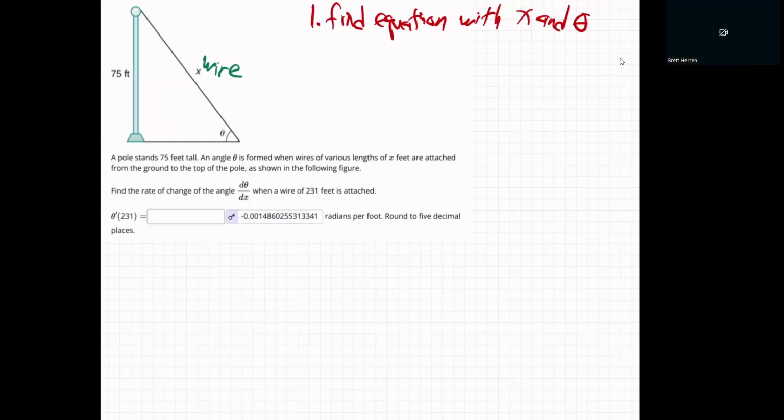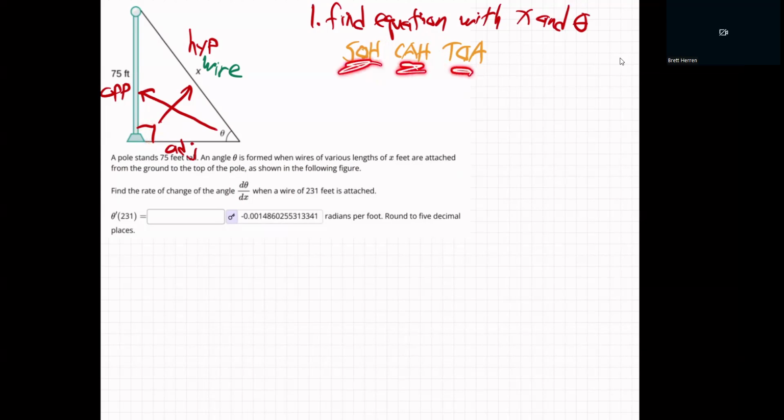Sorry, my drawing is not so great. Okay, little right triangle there. Trying to now remember your trigonometry stuff, this side is opposite from the angle theta. This side where the wire is, hypotenuse. That makes this side adjacent. Remember that whole thing? And do you remember SOHCAHTOA? What we use in right triangle trigonometry. So whenever we have a right angle in a situation, we can use SOHCAHTOA because the hypotenuse is the side opposite the right angle. Okay, so now how do I know if I want sine, cosine, or tangent?